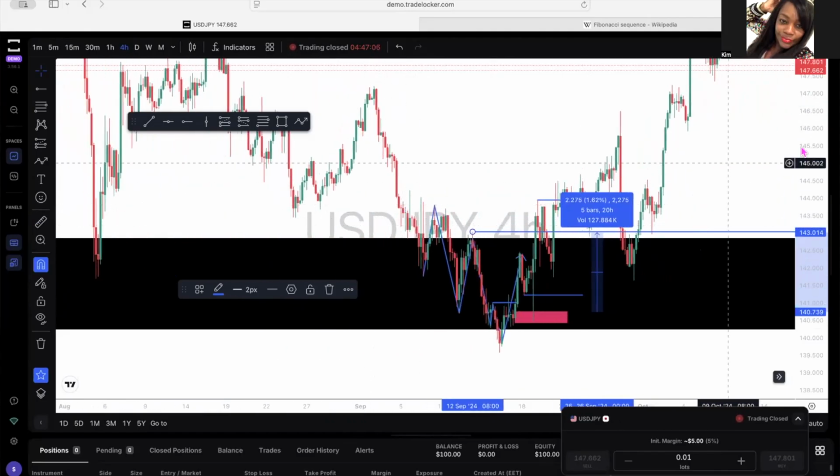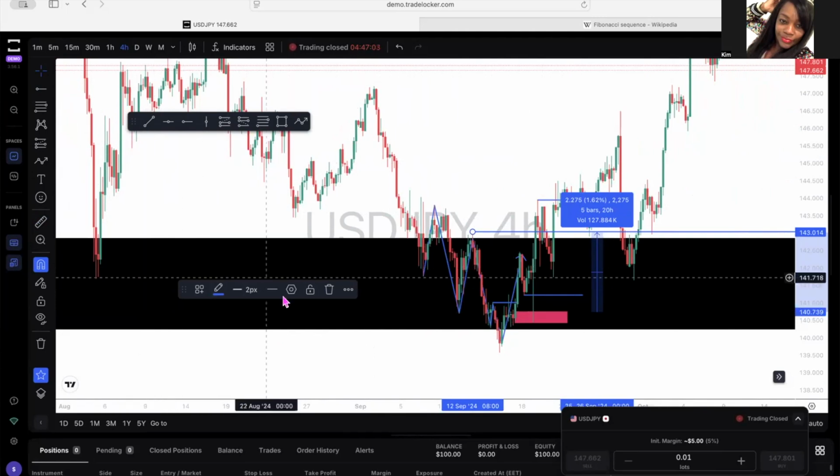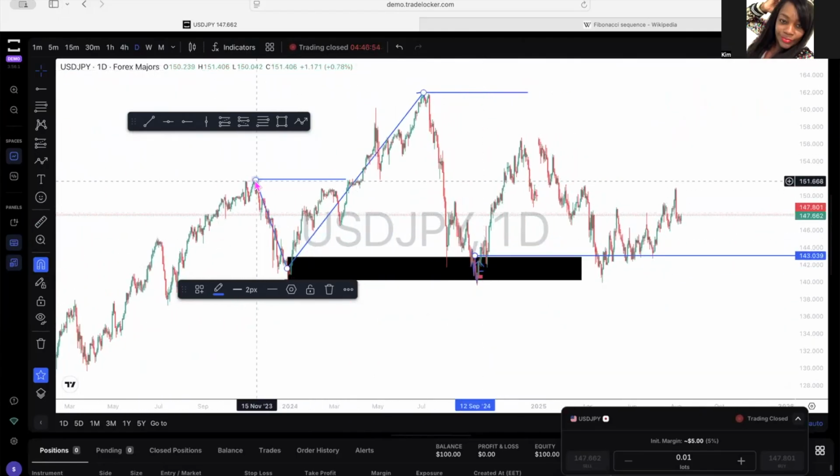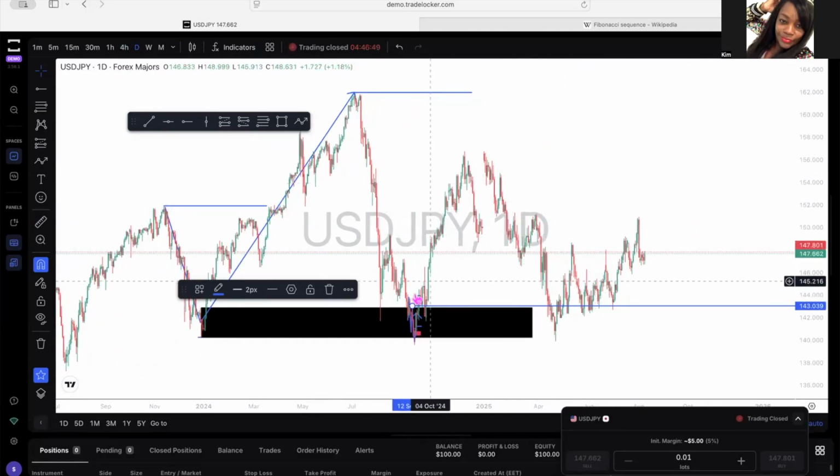And honestly, because price is in my zone based off of structure. And I learned the Fibonacci before I learned structure, right? But now that I know that this is my structure, I'm looking for price to come back up here. So if you really want to hold a trade, you can hold it up here. Yeah, that would definitely be a swing trade.